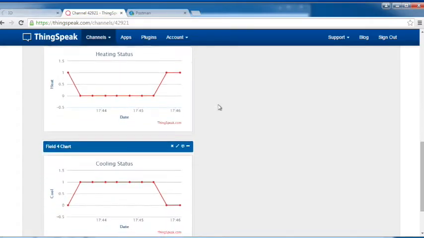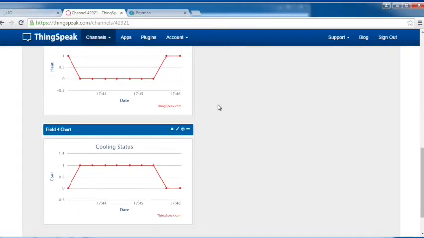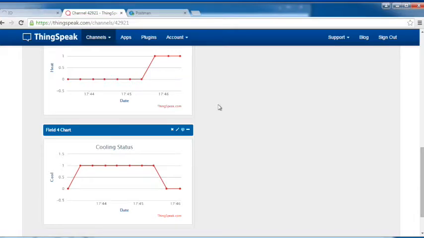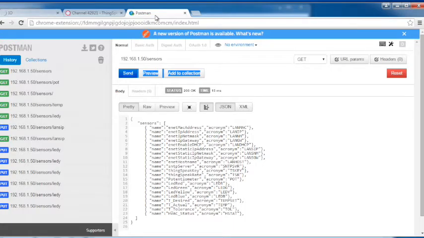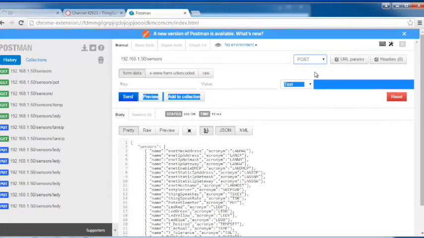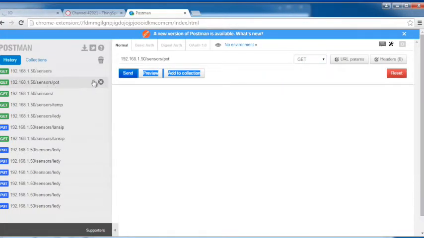There are a couple of other ways to access the data. You can use Telnet and use a generated set of commands specific to your set of parameters to set or get each value. You can use SNMP via a browser that will access the generated MIB, or if you're familiar with the REST extension to HTTP, you can use this machine-to-machine interface to get or set data. This can be accessed manually using an extension to the Chrome browser, and you simply post or get a value that you're looking for to test it out, but eventually you'll be connecting to a REST server or client who will be interacting with your application.